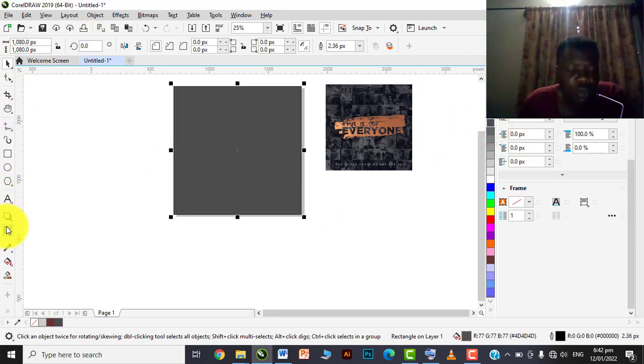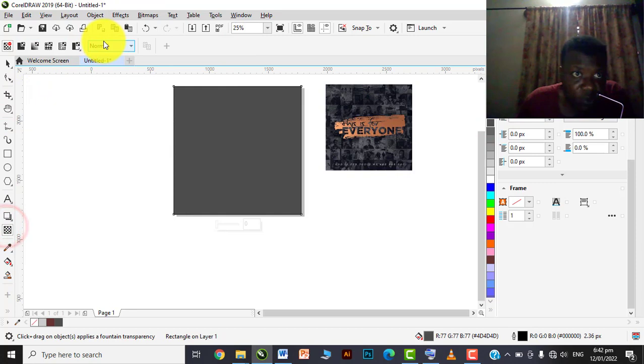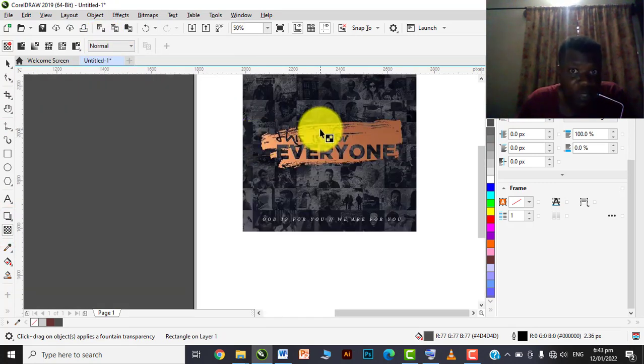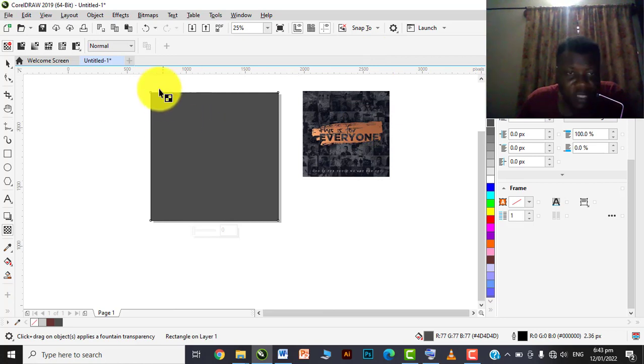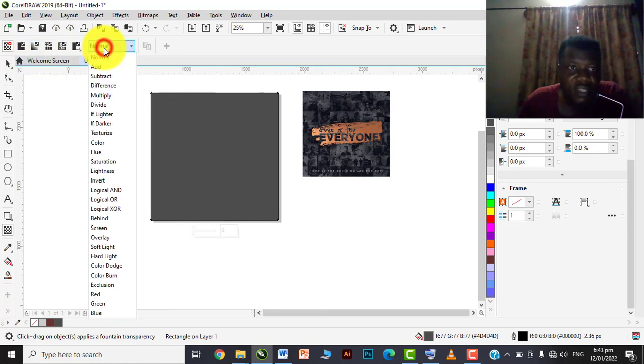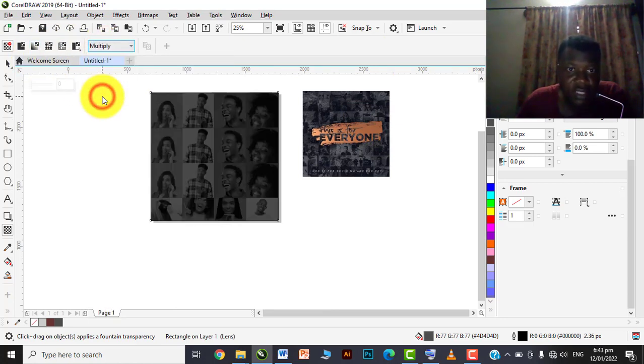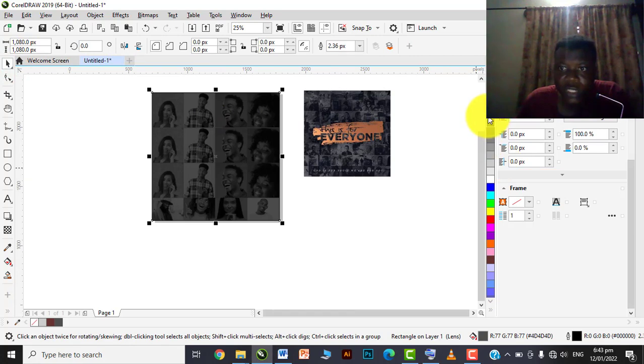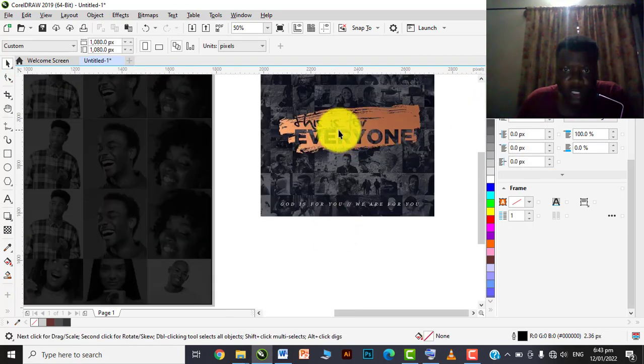Then we'll move to your transparency tool. Now you see that when you look at some designs, you think those designs are simple, but the process to achieve the simplicity is tasking. So just click edit and multiply rather. That's it. So it's not transparent, so you can actually change it to make it darker. Now the next thing I'm going to do is bring this brush.